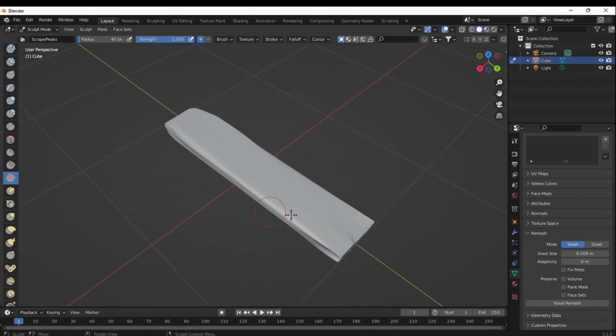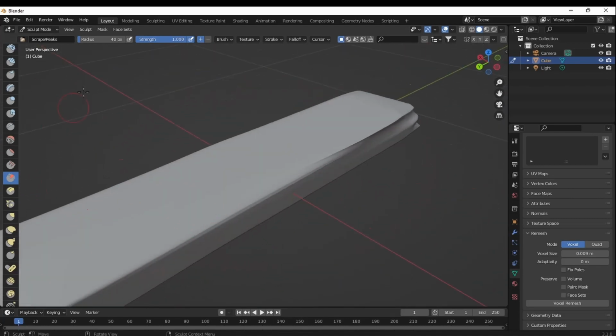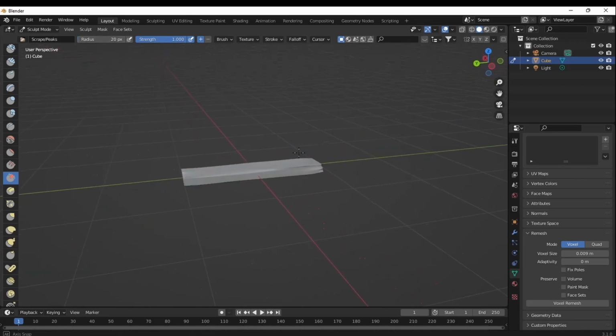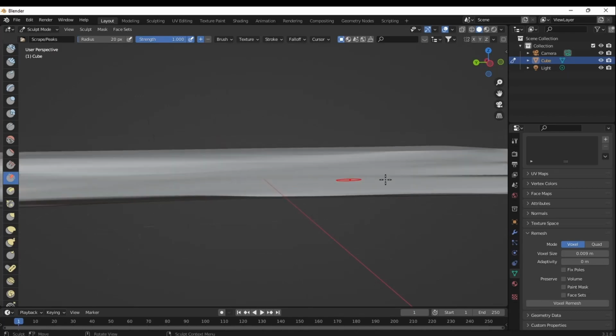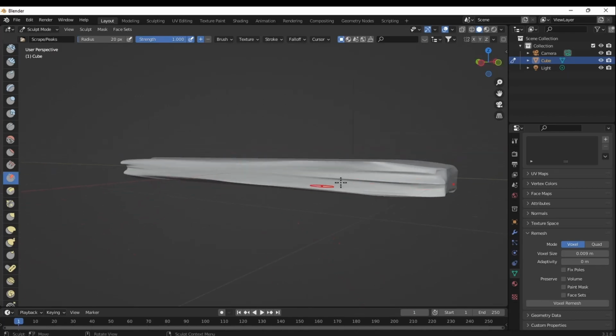Alright, so the next step is to make some creases, some lines on the wooden plank, just to give it a 3D like effect. Now change the radius of your brush to 20. Zoom out and just make some random lines on the sides, on the front, and on the bottom, like this.